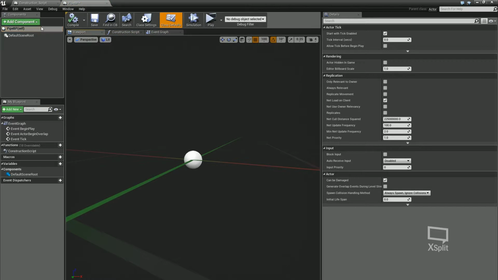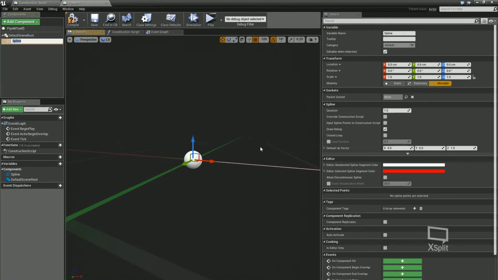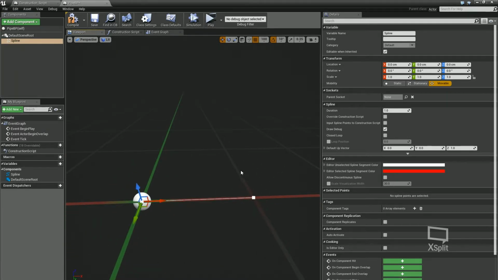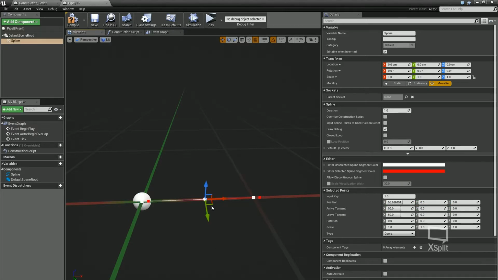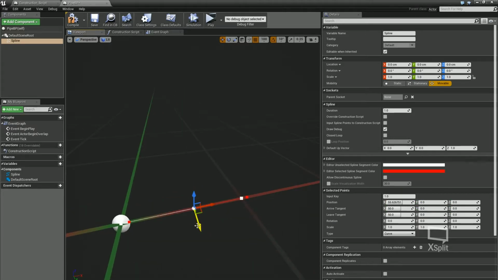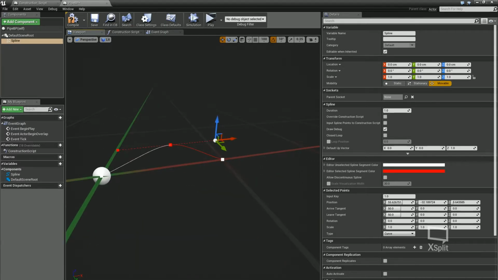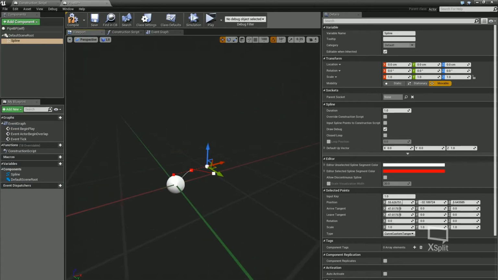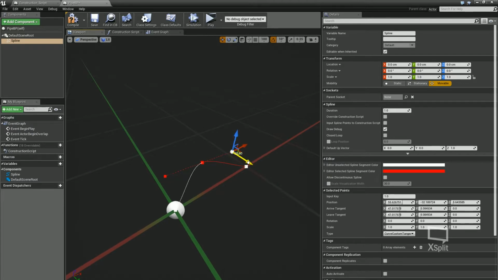Open that up. What we want to do is add in what's called a spline. A spline is kind of like a 3D line that you can add points to. So I can add points to this here, and I can move these points. Oh, I've got my snap tool on. In a 3D space. You also notice that it comes with these tangents, they're called, and these allow me to dictate the level of curve that I'm achieving on the spline as well.